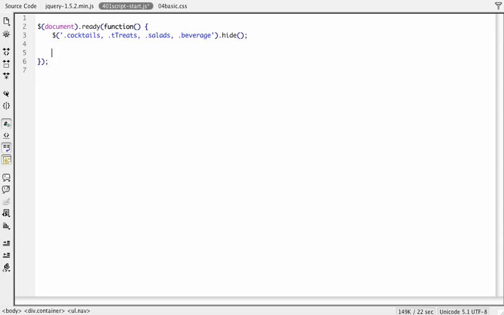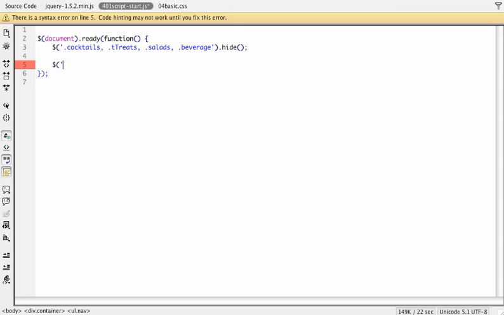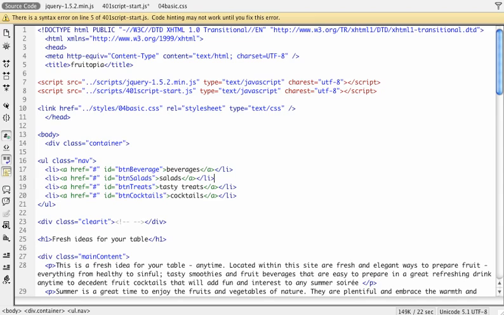I'm going to begin by making a new jQuery statement, and we are going to have this be triggered by one of the buttons. If we look really quickly in the code, you can see that here's my navigation. All of my links are currently linking to null objects. The hash mark just makes a null link, so they're not actually linking to anything.